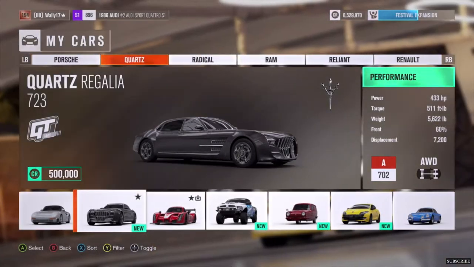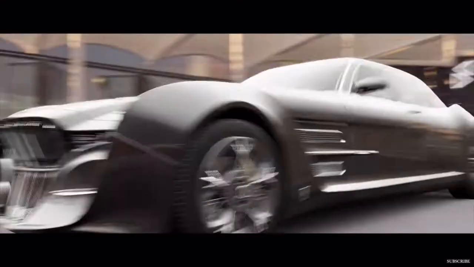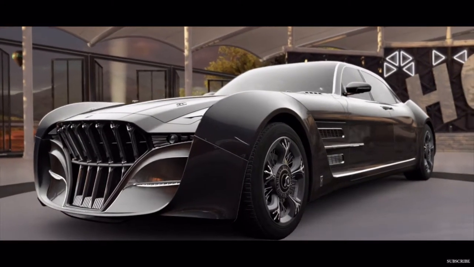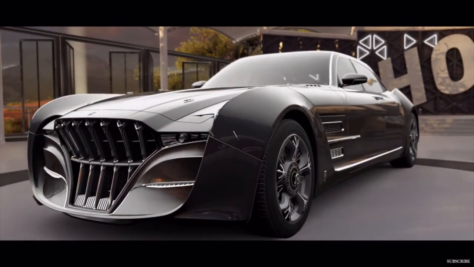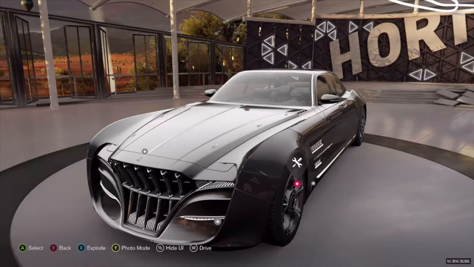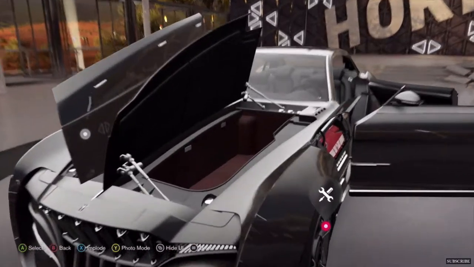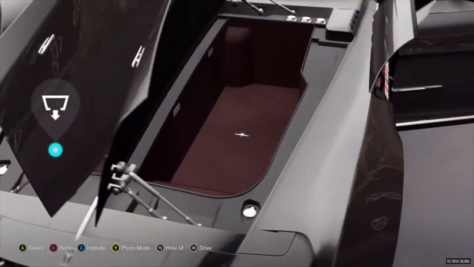Today we're taking a look at the Regalia from Final Fantasy XV that's been brought to Forza Horizon 3. So the way I did this video is to show you the car in Forzavista mode, and then I did two driving tests out on the highway and on the airstrip. For the highway, I was just trying to get the max speed possible, and then on the airstrip, I was trying to see the top speed going from one end to the other end of the airstrip.